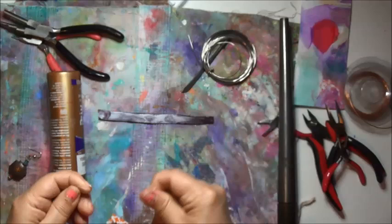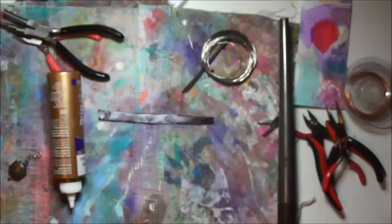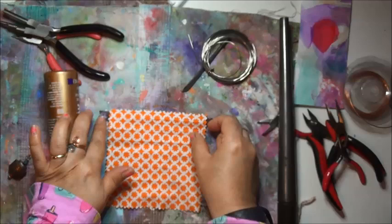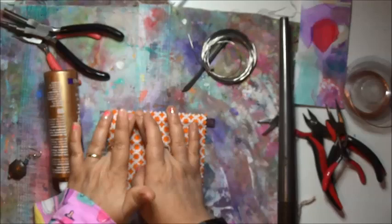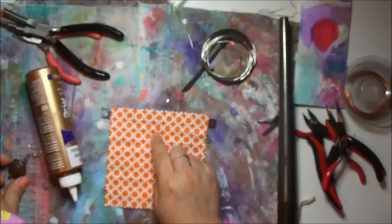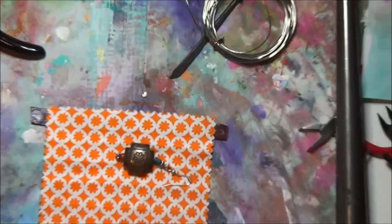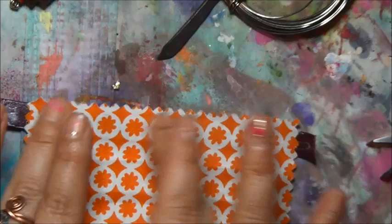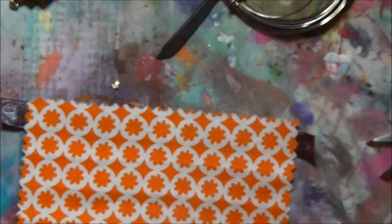I'm just rubbing the glue on and thinking I'm going to mix it up — maybe put this piece in the middle. We're going to make a bracelet. She sent me this piece of fabric and the design on the fabric happens to match the same design on the bead. I'm very boho and I like stuff like that. I'm going to step away, turn off the camera, and come back when this is dry.